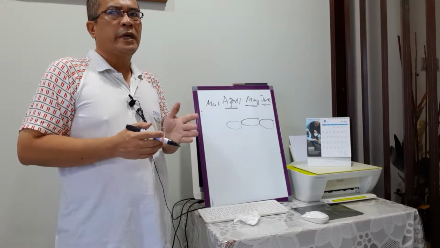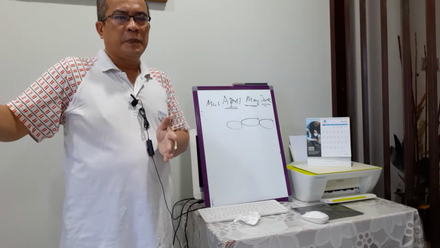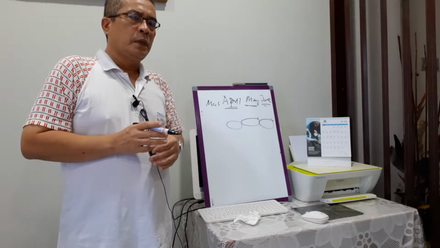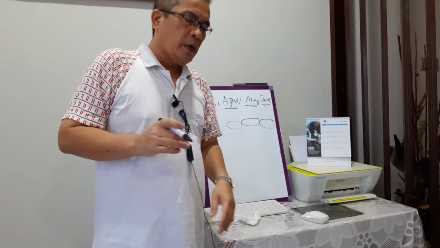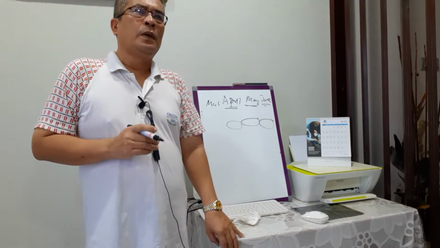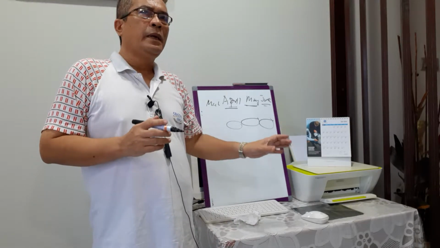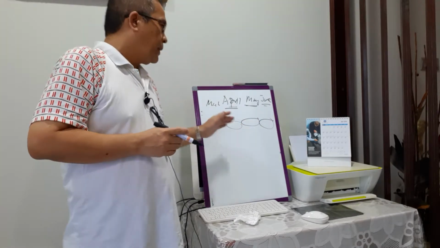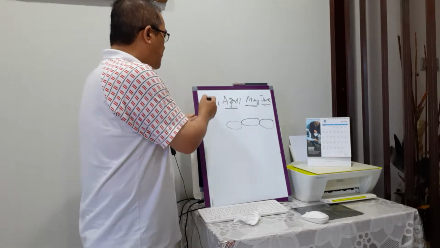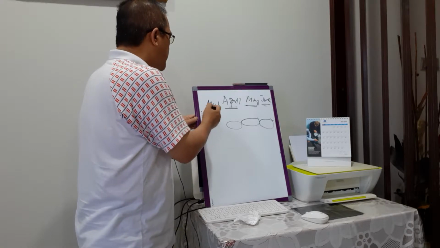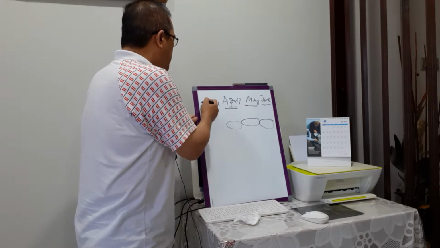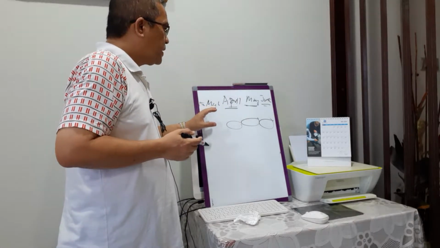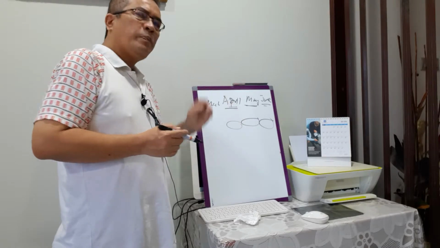So when we sell it on credit, we give credit terms to our customers or our debtor, orang yang berhutang, to pay for the sales later. Let's say for example, you sell something in February.